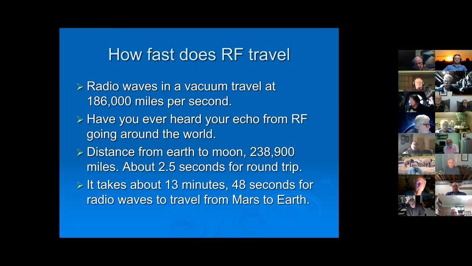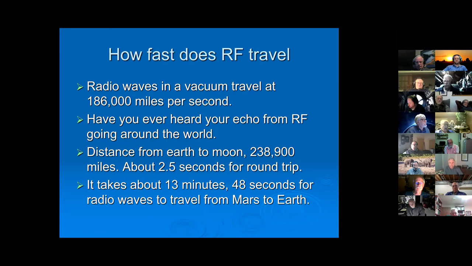Okay, it takes about 13 minutes, 45 seconds for radio waves to travel from Mars back to Earth. And that's a kind of fluid thing, because our rotation around the sun varies our distance between Mars and Earth. I think everybody's probably heard the horror stories about the 11 minutes of terror when they were trying to put that last rover on the Mars surface, where the rover and all that equipment had to do things autonomously to get that thing onto the planet. So they didn't know for 11 minutes if it actually made it onto the planet correctly or not.